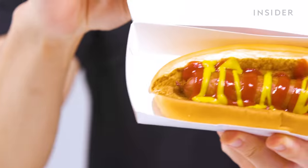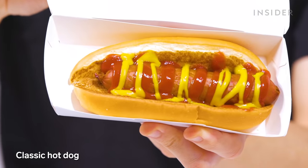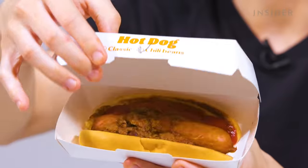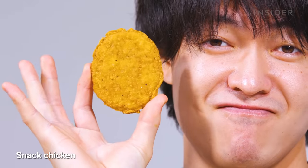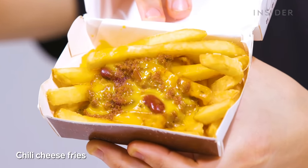Here's our side menu. Let's start with this one. We've got hot dog. It's got such a big sausage. This one is chili beans hot dog. And next we have this little guy, snack chicken. And last we have this one, chili cheese fries. And if you want some veggies, you can order Caesar salad, but my bad, I forgot to order.